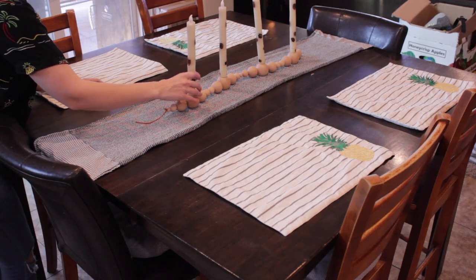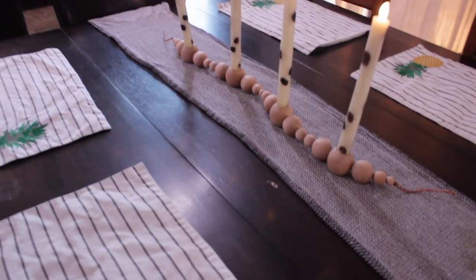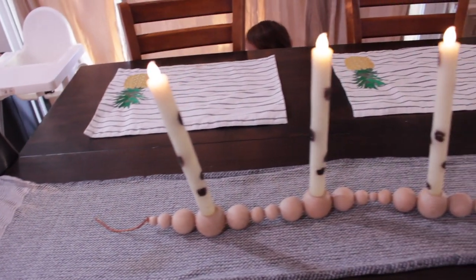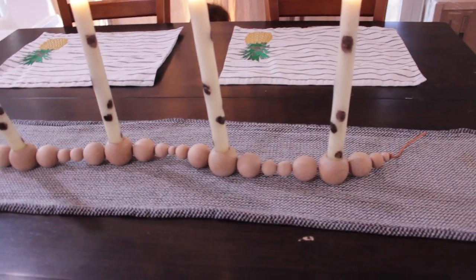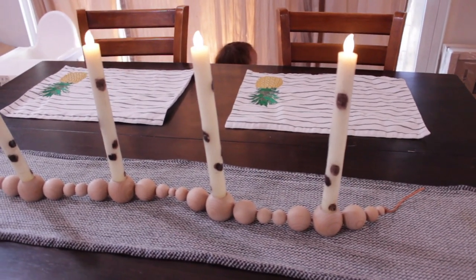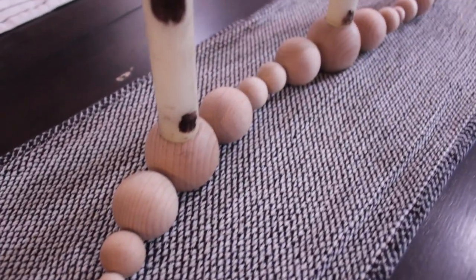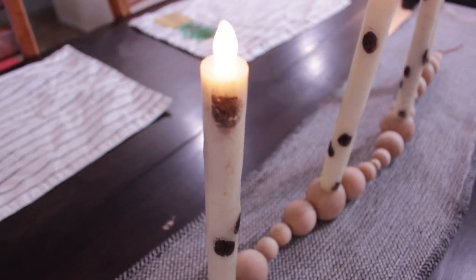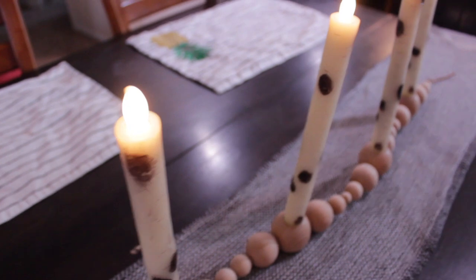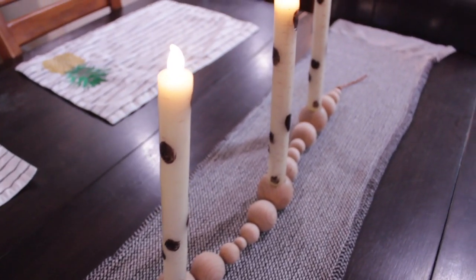But I ended up, not in this video, but I did change my mind. I took it off of the table and I'm actually gonna put it probably in my bedroom maybe. I don't know, I'm not sure. I'm gonna buy different candles to go in it. I think I'm gonna have to buy ones that aren't automatic because they're just too heavy. I'm gonna have to buy regular candles that are not heavy. I don't know if I could even find that, but we'll see. With this, you have to put two AAA batteries inside of it, and it's got a whole thing. These are pretty heavy, and I knew that they wouldn't last sitting here. They're gonna constantly be falling over and stuff like that.